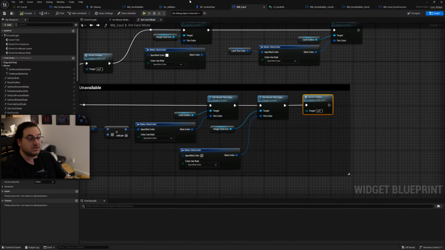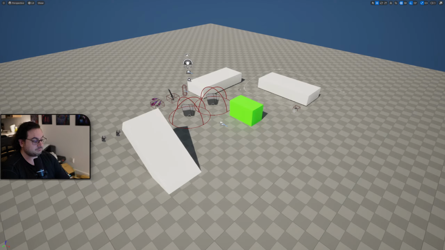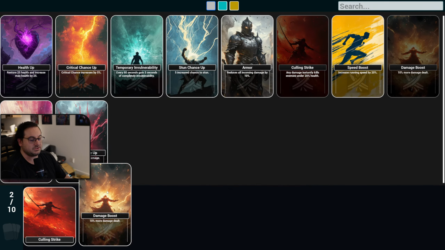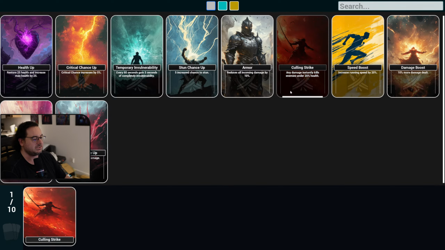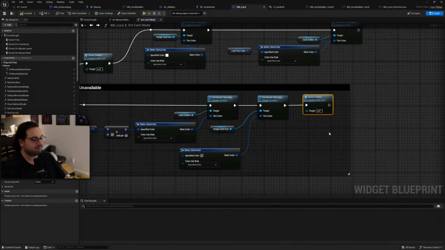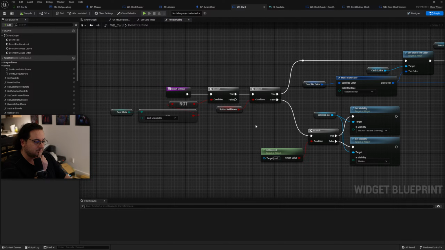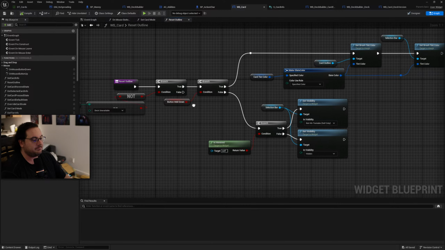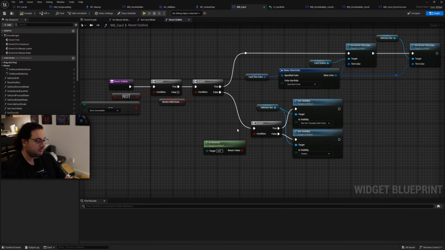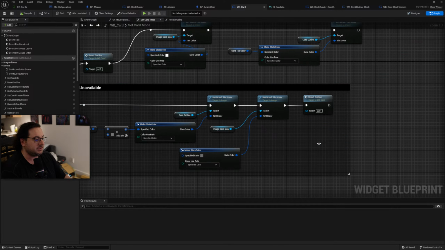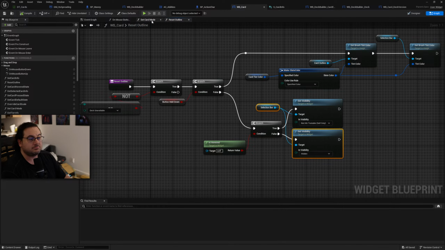Let's see if it'll work. Now if I control click, still there. Oh, it's because if it's not deck unavailable. Ah. I need to just do this then. So here, then we go.